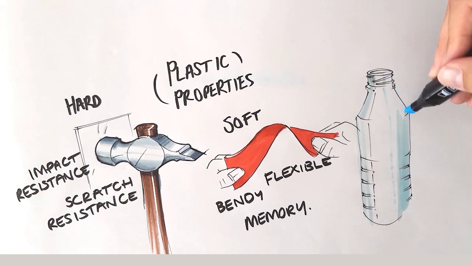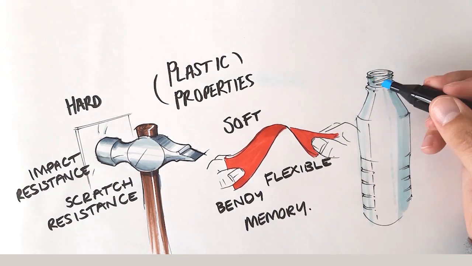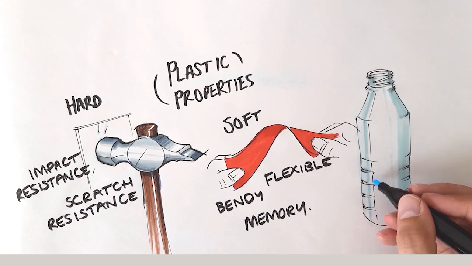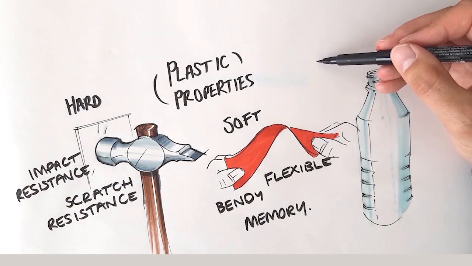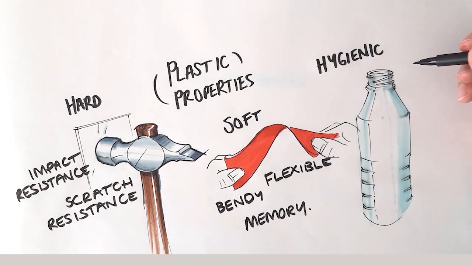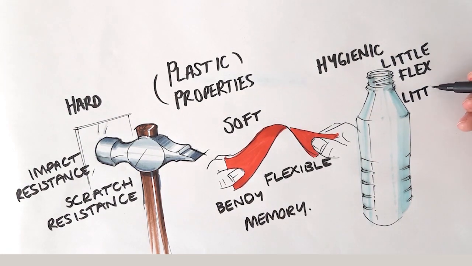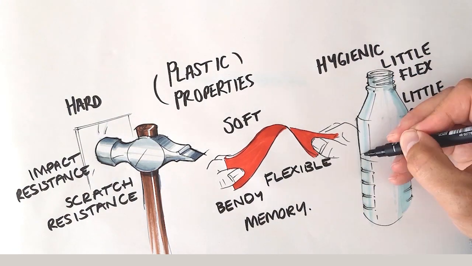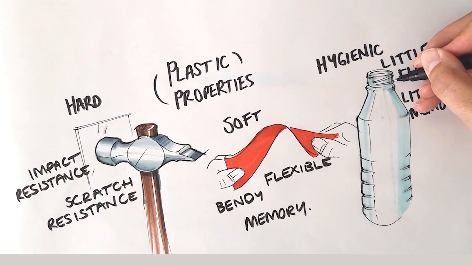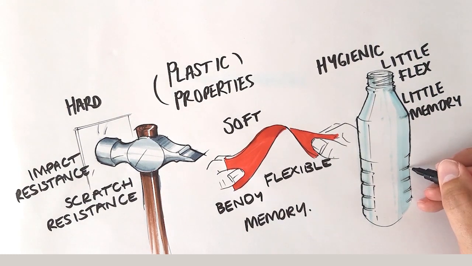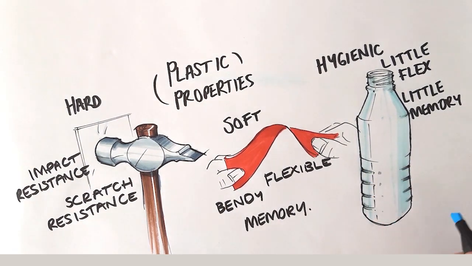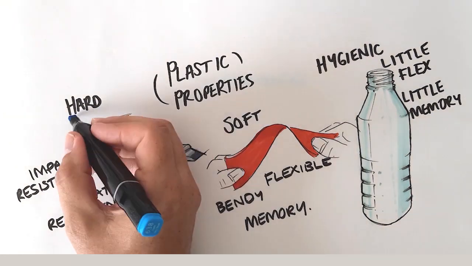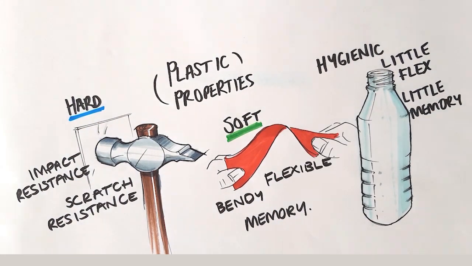The third grouping of plastics I want to talk about are hygienic plastics. And we see these plastics used where we're requiring foodstuffs to be contained, such as bottles or sandwich packets. What we see with the hygienic plastics is that they have little flex and little memory. If you squeeze that plastic bottle, the plastic does not jump back out into its original form. Instead, it crushes down into a smaller form itself. So, that's hard plastics, soft plastics, and hygienic plastics.